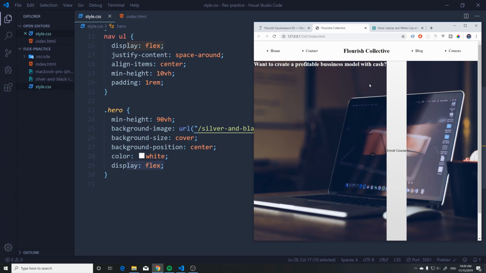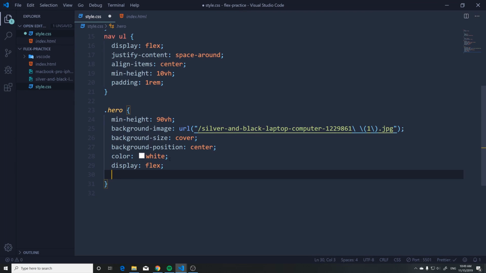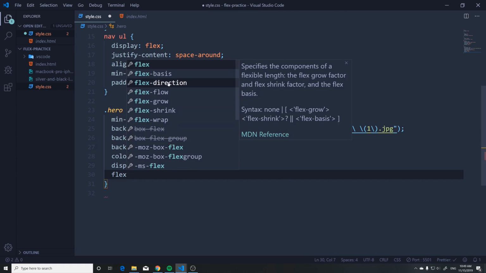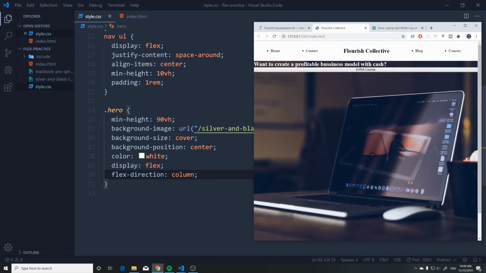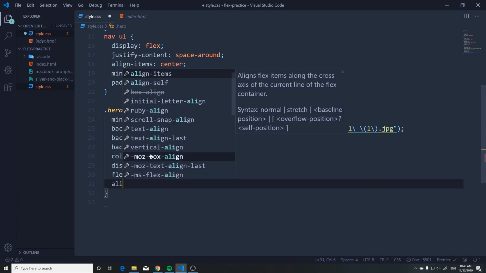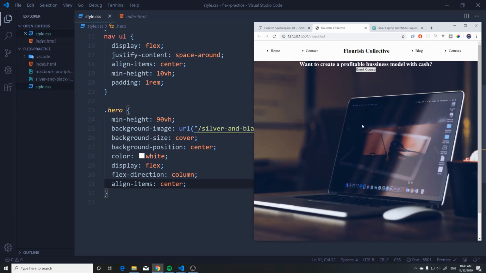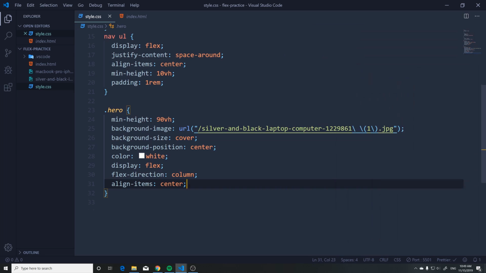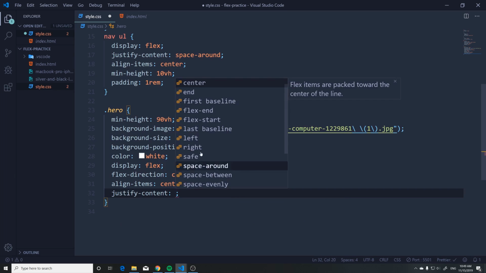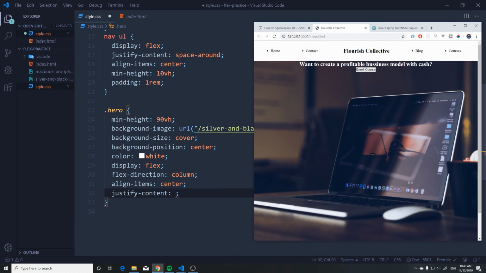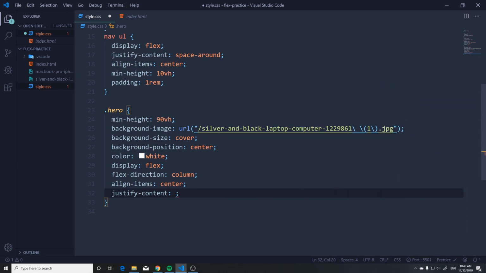So don't worry, we can change back the behavior by doing flex direction, and we change it back to column. All right, so we are back at the same thing, but now we can use align items and justify content. So I can use align items center, and it's perfectly gonna center it here. And then what we can do to align it here is you just use justify content. And now, before I do that, as you can see now, align items drops it horizontally in the center. And the reason why that happened is because we changed the flex direction. And remember, when we put column, these two change. Okay, so here we can just do center.